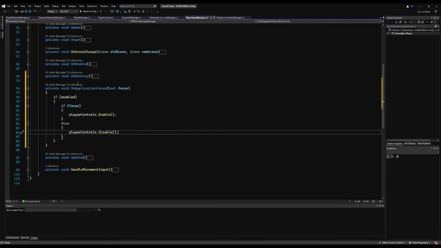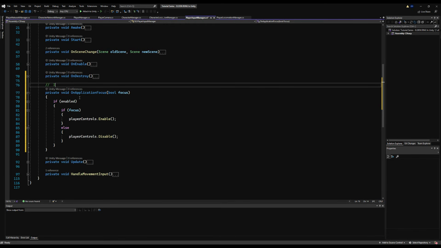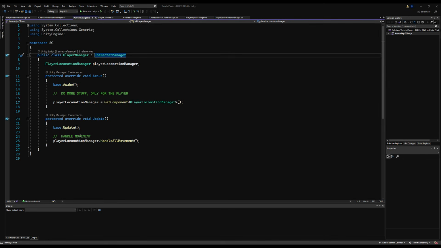Well, it basically makes it so you can't read any more inputs when you minimize the game, so you can't move both projects at the same time if you have one focused up. This is really good for testing. It's completely necessary. And it's also just nice in general. But now if you open up two of your projects with the clone manager, you won't be able to control one while the other is focused.